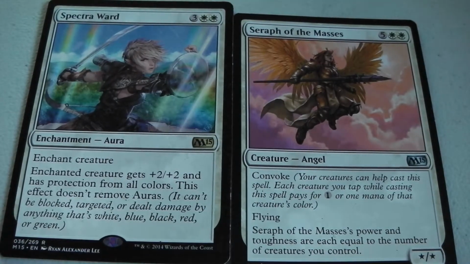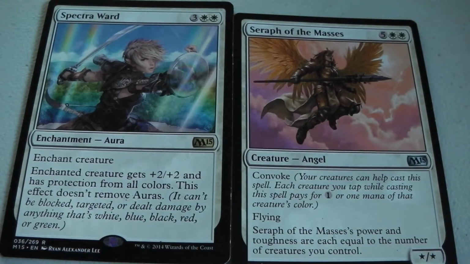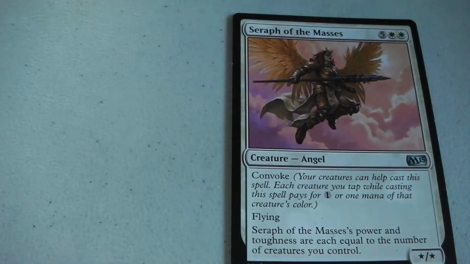That's where Spectral Ward comes in. Protection from all colours and gains +2/+2. Fantastic, and this card really annoys your opponent.